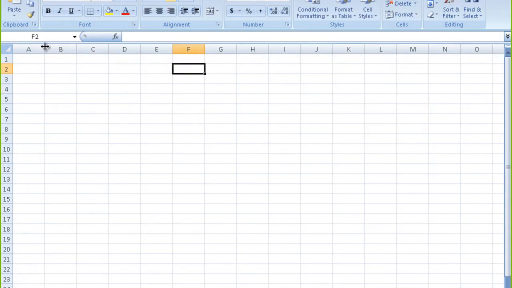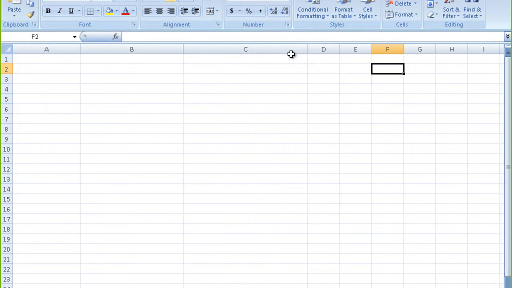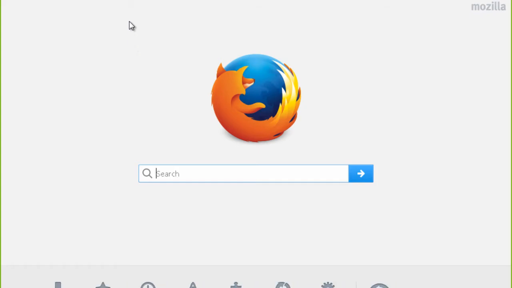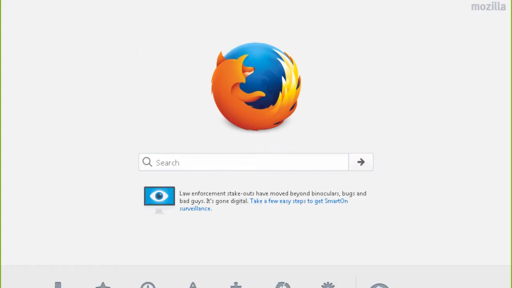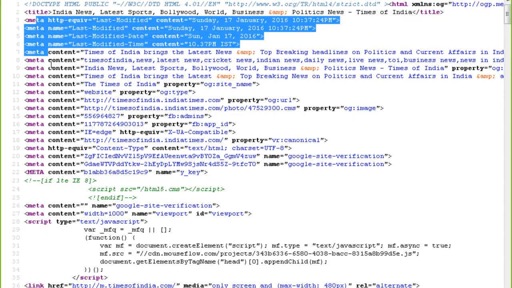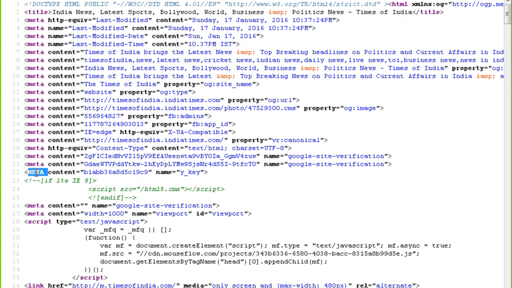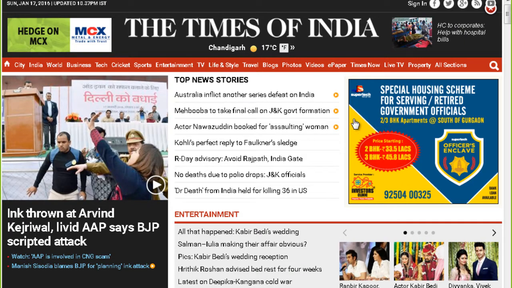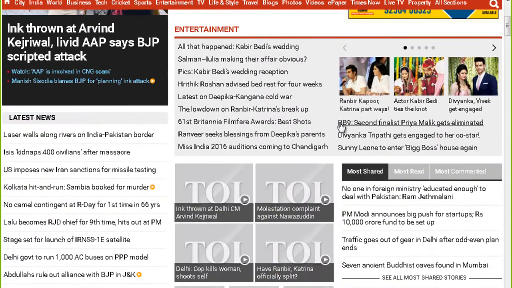So basically, I told you that everything in the browser, like if I go to any website, let's say I go to timesofindia.com, if I go to the page source, Selenium works on the page source. So when you're working on the page source, you need to identify the tags and everything corresponding to what you see on the page. Now technically what you see on the page is known as an object. In automation, everything is an object.